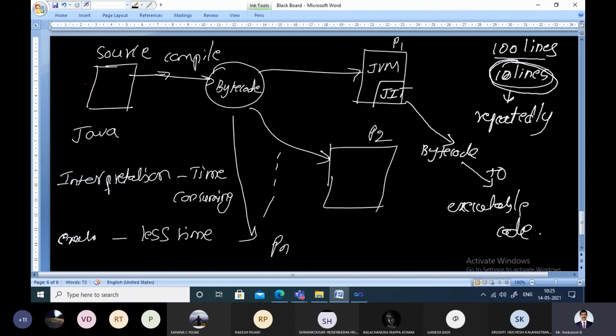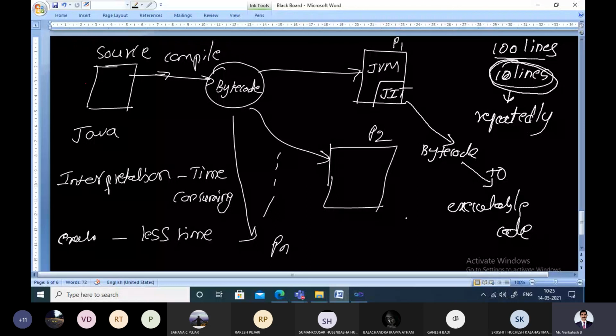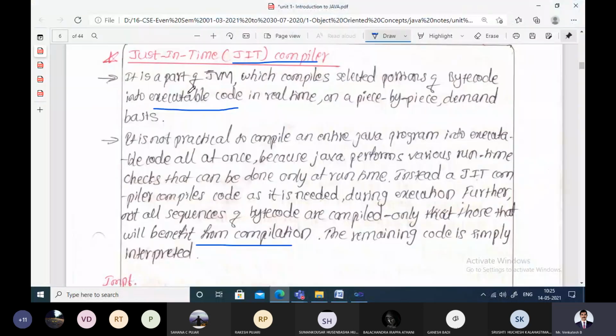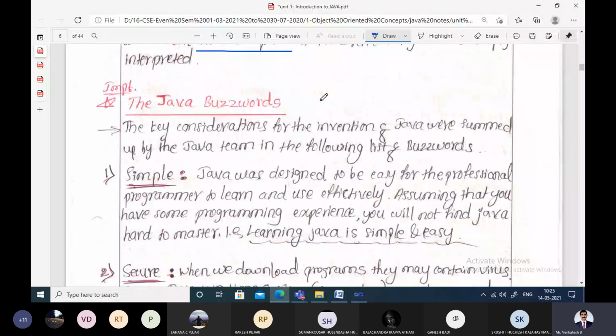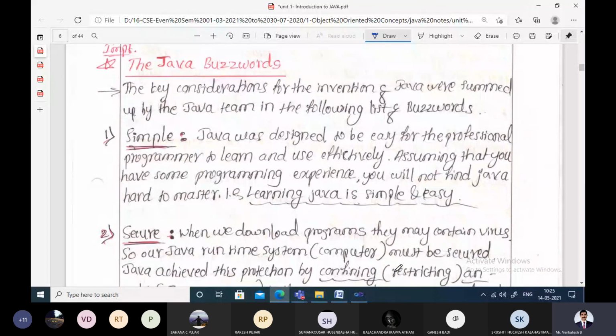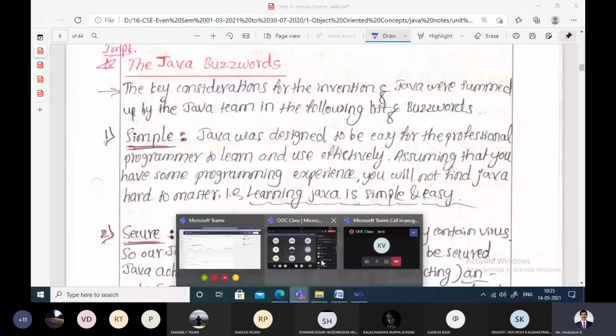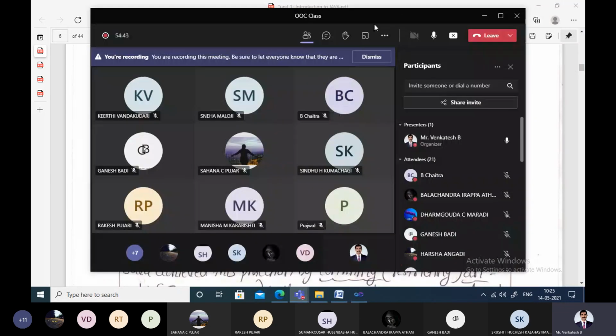To increase the performance of the system, we convert that to executable code, and that conversion is done by the just-in-time compiler, which is part of the Java virtual machine. There are some more features of the Java programming language which we shall see in the next class.